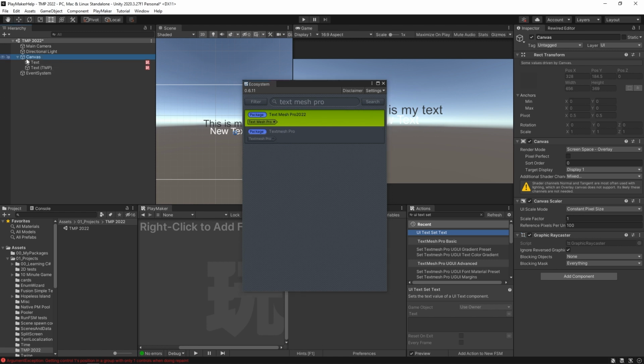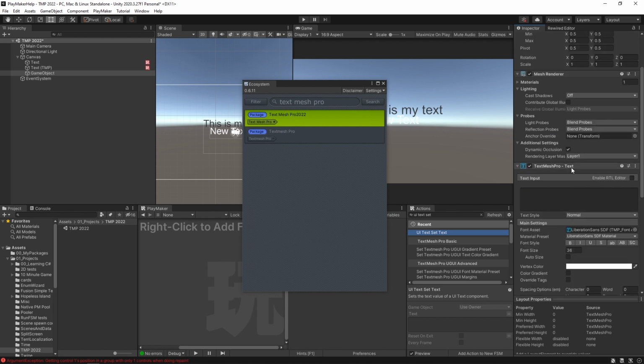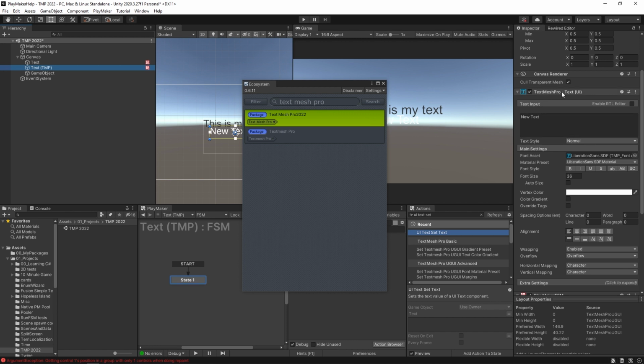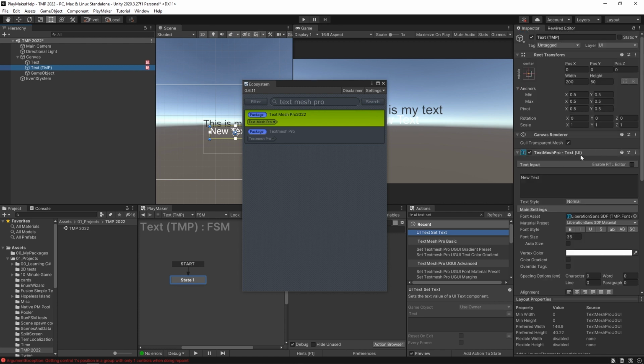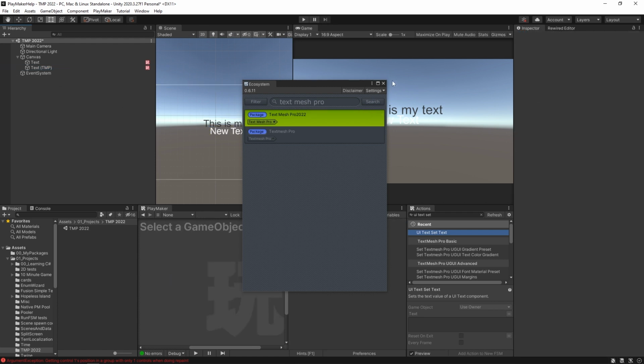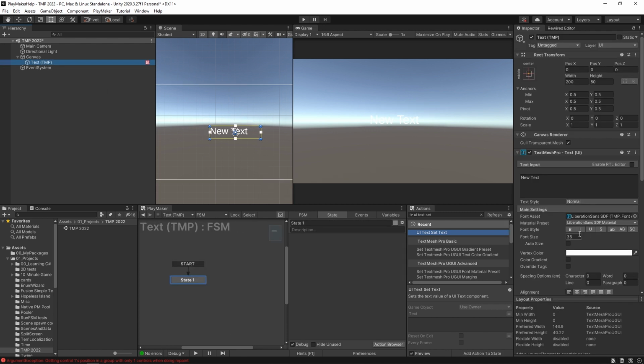So if I come over to the canvas, right-click, and create an empty. Okay, and on this empty game object, I'm going to come and add a component. If I search TextMesh here, you'll see that the options we have are a little different. This TextMesh Pro text is different from the other one we have, which is TextMesh Pro text UI. But that's not what we're doing today, because the standard has since become just to add these TextMesh Pro UI components. Okay, so I'm just gonna delete this. I'm gonna close our ecosystem, and I'm also gonna delete this old text component, just keeping our TextMesh Pro text.